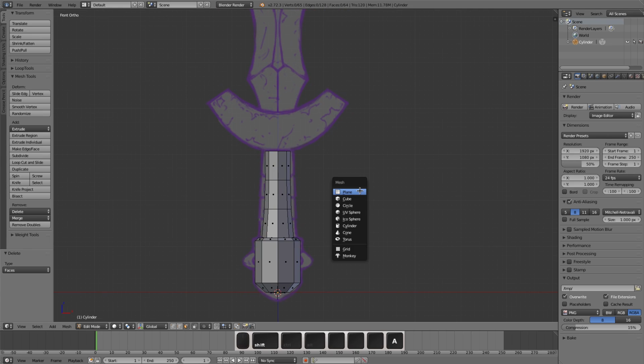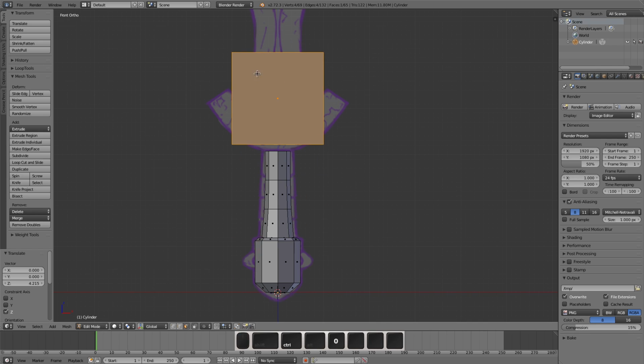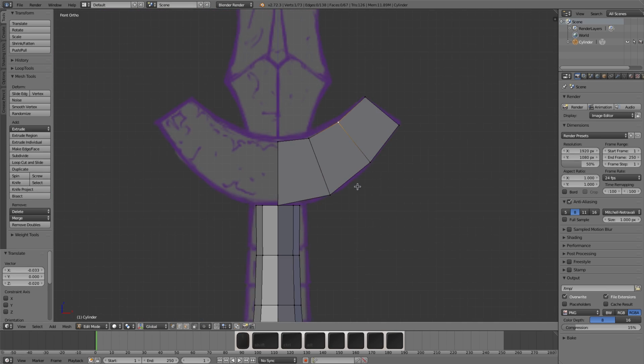To do the crossguard, I'm just going to start with a plane, and I'm going to rotate it up. Move it up here, and then cut it in half with a loop cut. And we'll delete this half. The idea is, of course, to model half of it, and then I'll just mirror it across. It's pretty standard workflow for most people. So just throw in some edge or loop cuts, and then tweak the vertices. Try and get that shape decent. So that's working.